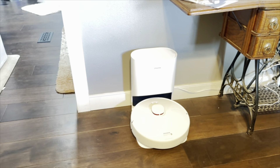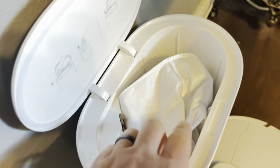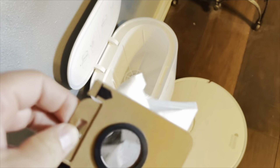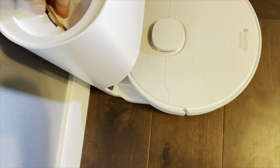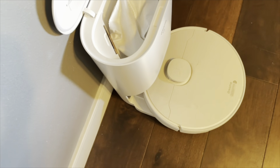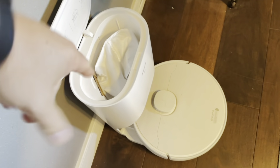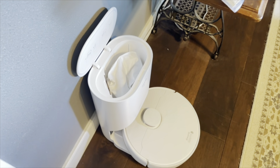It's essentially just like a vacuum sucking the debris right out and up into the top of the machine. To empty it you just pull that up — you can see it goes down inside there. There's not a whole lot in there but it's a little bit of hair and dust from the dog that goes right down inside. Once it's full you just slide a new bag right back into the slot on both sides. It does come with an extra bag as well — two bags total, one already installed and one extra. Just like a vacuum bag, it should last quite a while depending on how dirty your home is.